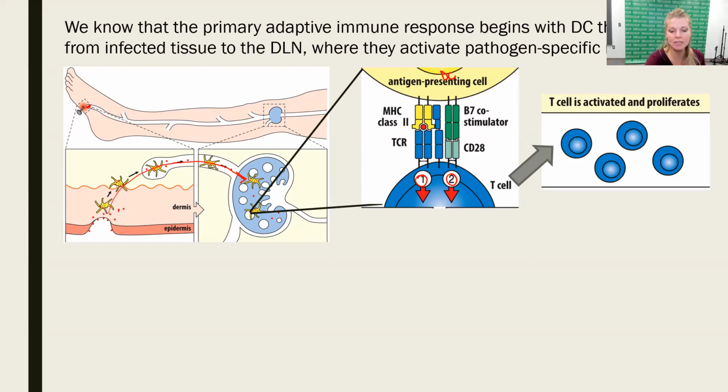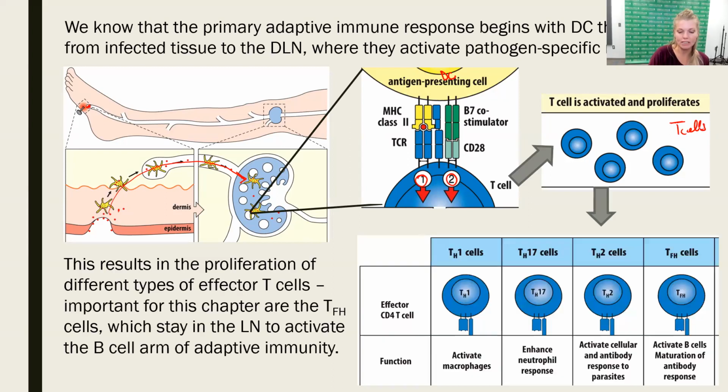So then from this position, we have many T cells, right? Many T cells that will then go on to differentiate into, we're looking at T helper cells in this case, or CD4 positive T cells, into these four and potentially a Treg cell, but we're not worried about that right now.